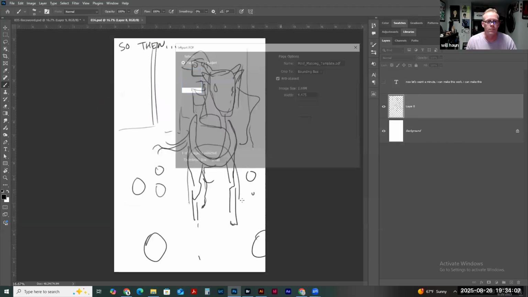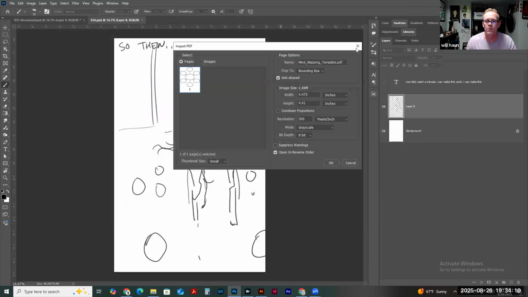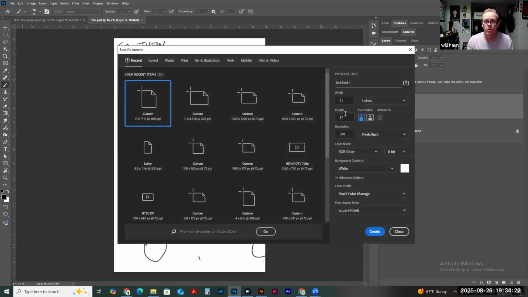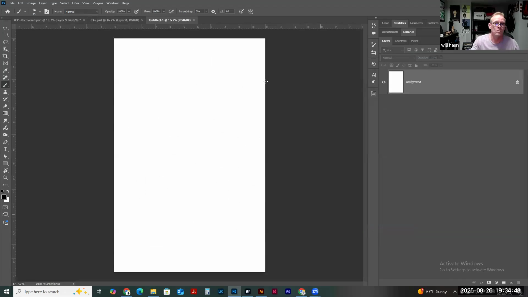These need to be 11 by 17. And this is a 4 by 4 right now, so that's a little too small. If I wanted to do this in Photoshop, I would create a new document, file new. I would choose inches, 11 by 17. In this case, I actually want it wider than I do tall. It doesn't totally matter, but it's just a wider document. So I would do a width of 17, height of 11 inches, not pixels, and make sure your resolution is set to 300. 300 is a print resolution. That's what we're looking for. So then you could just choose create.